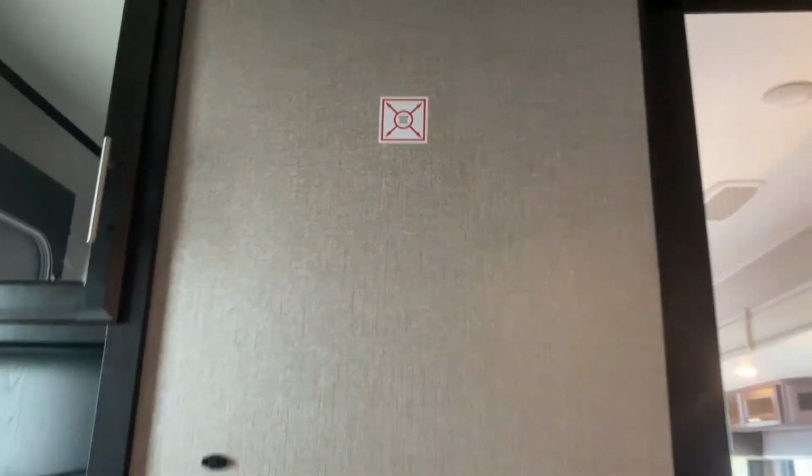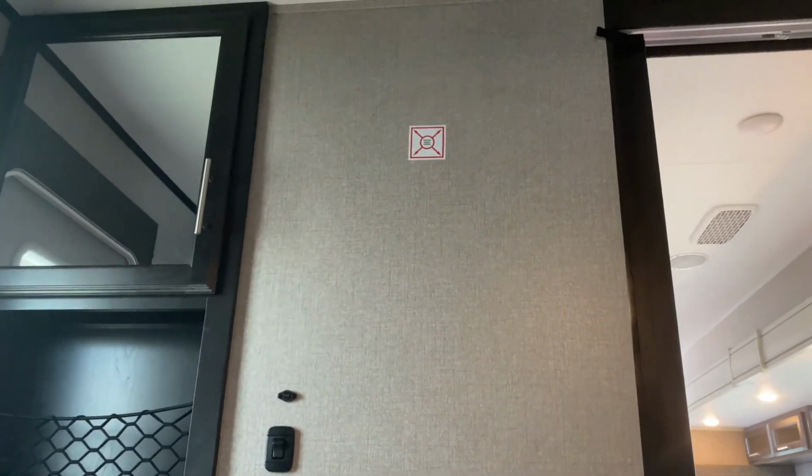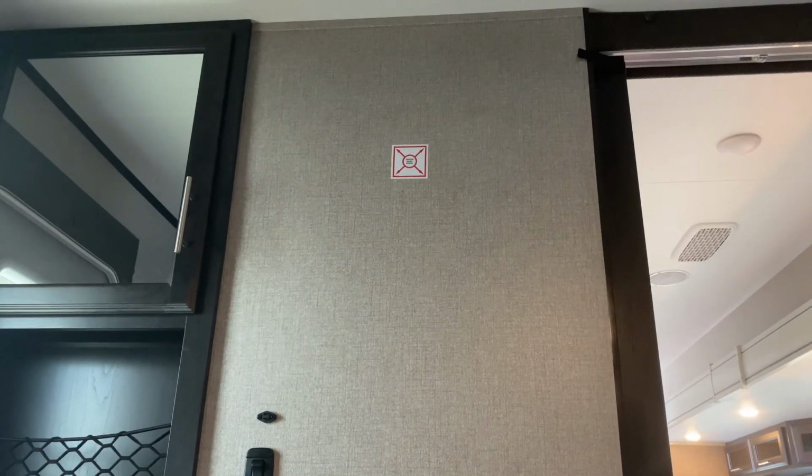Now this is a little bit shallow, not gonna lie to you. A little bit shallow, we may have been able to make that a little bit bigger, but that's okay, because on this side, they have more storage over here. Look at this, drawers. Okay, nice big cabinet up there. If you want to mount a TV, it would mount right there, so when you're laying in bed, you would put it right there.